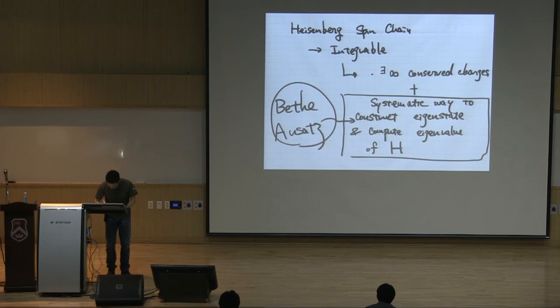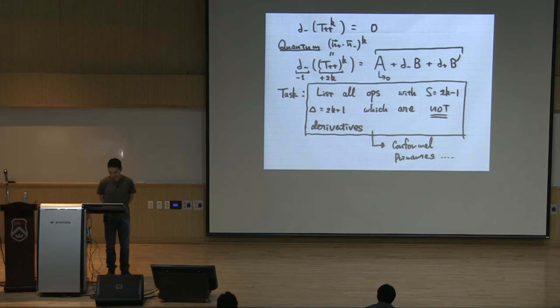You can actually do the analysis I did today for the CP^N model. The point is that even for the CP^N model, if you just consider it classically, then this equation is satisfied. But if you do the same analysis of listing all possible operators, then you do find some anomaly terms, which are not derivatives. And indeed, people found that the conservation laws are violated by performing a one over N expansion in the CP^N model.